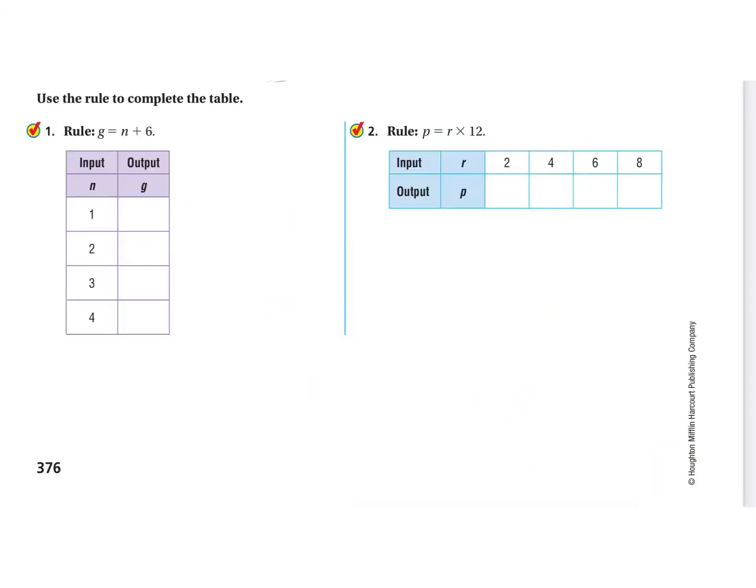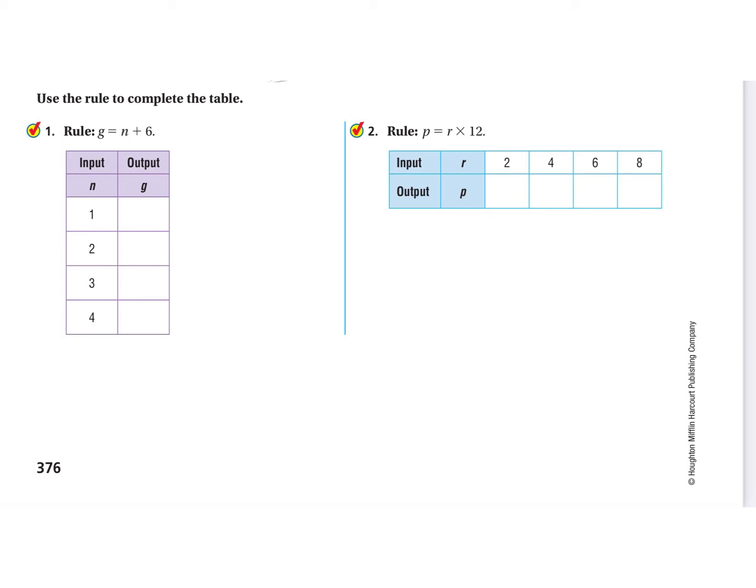Okay, here's a couple of things that I found out of the textbook that we use. What they're wanting a student to do here is complete these tables based off of a rule that's happening. One of the things that catches my eye is that they're using a vertical table on the first one and a horizontal table on the second one. I also see that one of them is addition, and one of them is multiplication. So I'm going to start with the one on the left first.